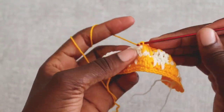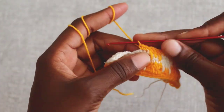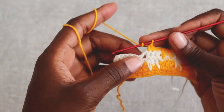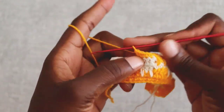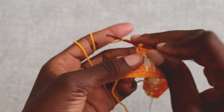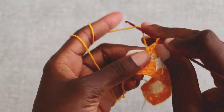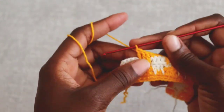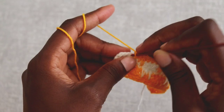Single crochet in the next 3 double crochet stitches, then double crochet in the skipped stitch, double crochet in the next stitch, double crochet in the next skipped stitch, single crochet in each of these last 4 double crochet stitches.